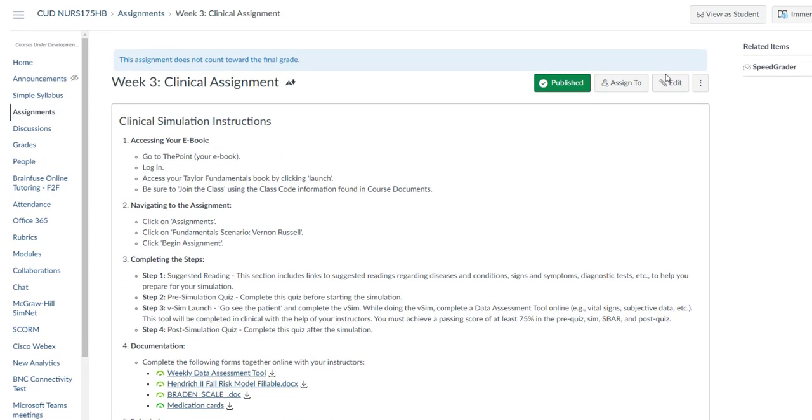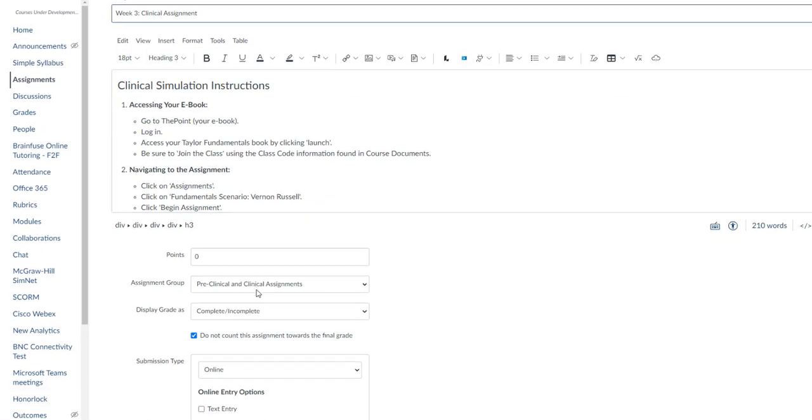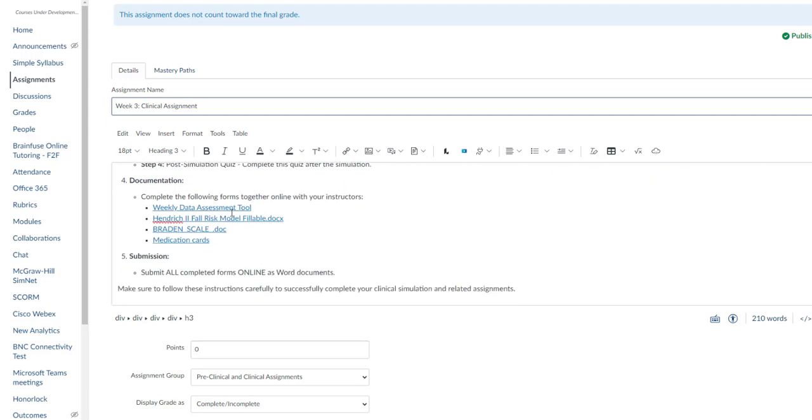Okay, so it's here. I always name things to give students an idea of what they are, because when we name files, they start to look really messy. And on the user side, just thinking about the student experience, they don't know what all the abbreviations are. They don't know all the crazy file names that we all come up with that help us organize. They have no idea what we're thinking with those. So I always like to rename things. So I put this in here. It's just a weekly data assessment tool. This way they know, when we were talking about that in class, because we're not calling it the long file extension name we gave it. You're not referring to that in class. So I like to just keep it simple.